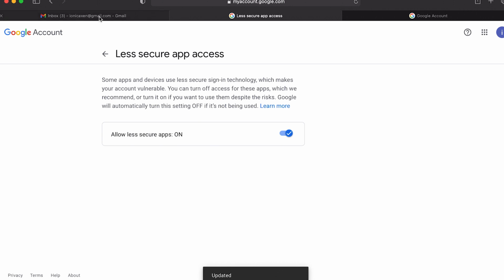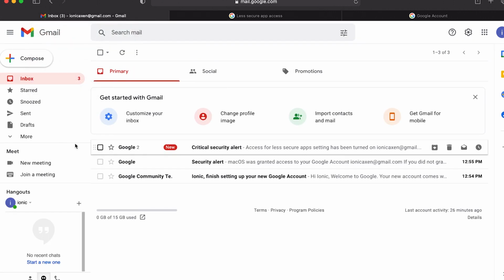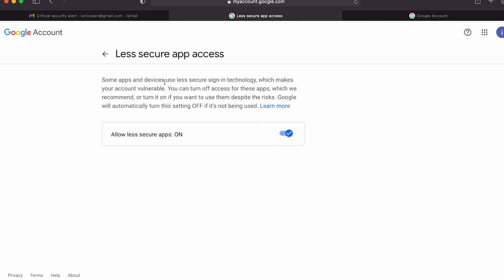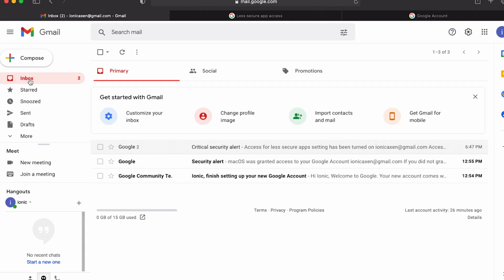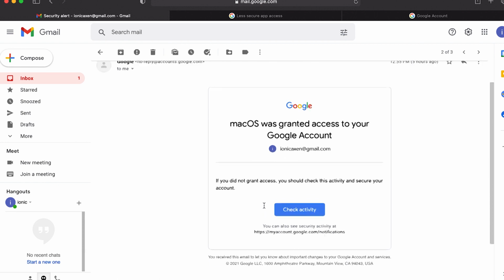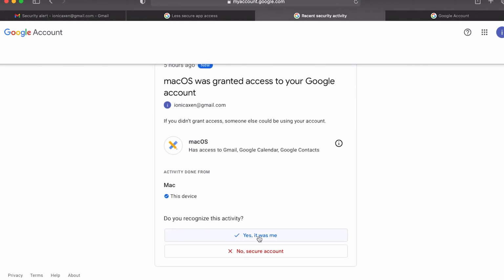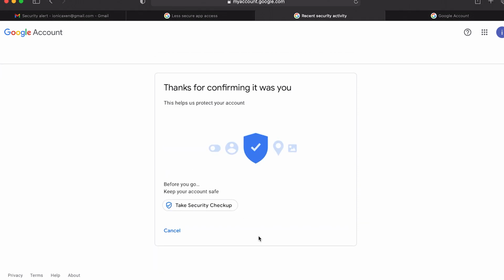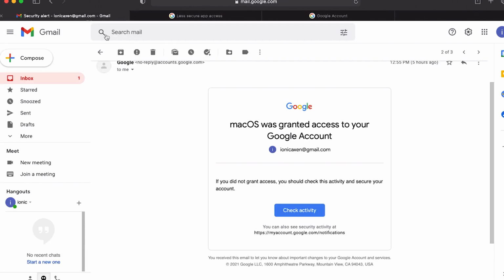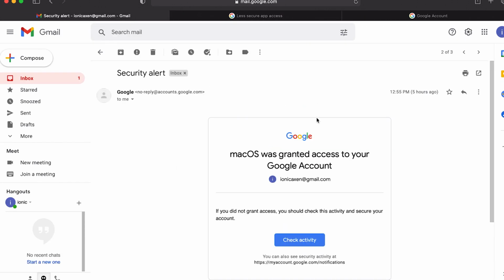So when it's set on, you'll go back to your account, and in your inbox, make sure whenever you turn on this option, you have to go back in your mails, in your Gmail email, and you'll see this alert email. Then you click on it. When you click on it, it will open this message. Then you will say, yes, you are the one who initiated that. Okay, don't forget to do that in order for this process to work.